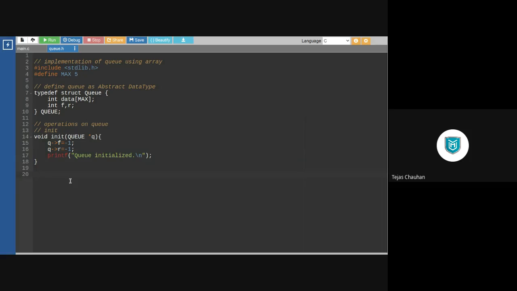And now actually we need to have an insert operation, delete operation, pick operation, change operation, then display operation. I'm going to define all these operations one by one later on. But let's have a list of operations that we need to define. Is empty and is full. So these are the operations we need to write here.